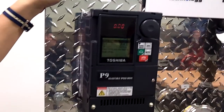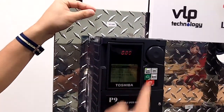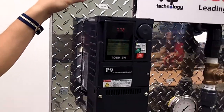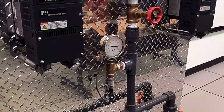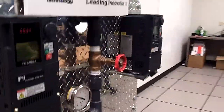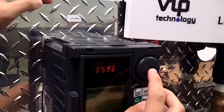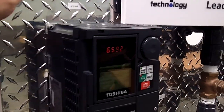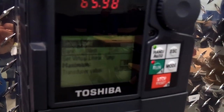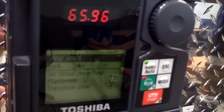Screen 3 is going to ask me to run the drive. So set your system for normal flow, put it in local, and hit run. At this point, the drive is going to use that FLA of the motor that we entered earlier to run at the full power capability of the pump. Screen 4 is going to ask me for my maximum set point. This is going to be the maximum flow of what the pump can do. We can either dial it down or set it as the 1.0 service factor of the pump.